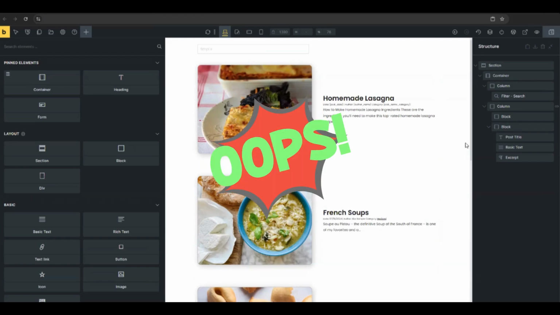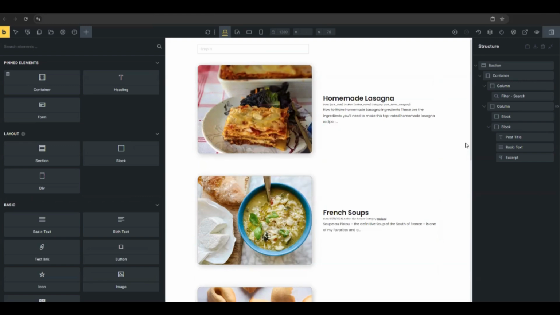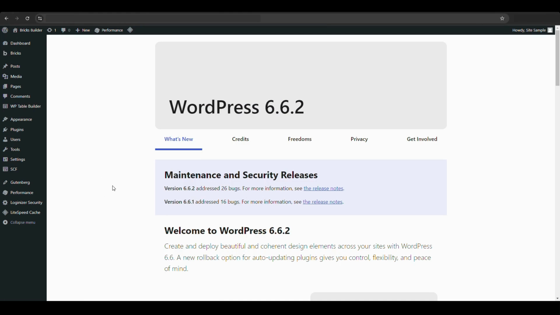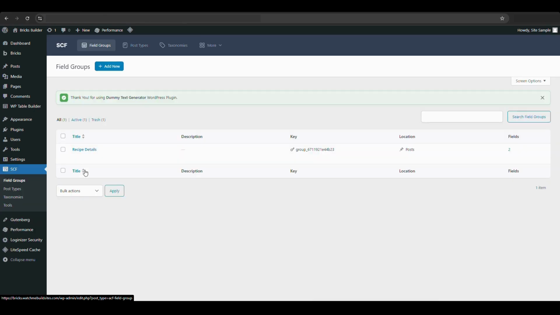Okay. So in this tutorial, we are creating a recipe page, and we are using advanced custom fields, or sorry, secure custom fields to organize the recipes by the amount of time it takes to create the recipe. So the user could filter it. So here we are back in the WordPress dashboard, and we are setting up the secure custom fields. If you are not working with secure custom fields or any type of custom fields plugin, you can go ahead and skip this part.